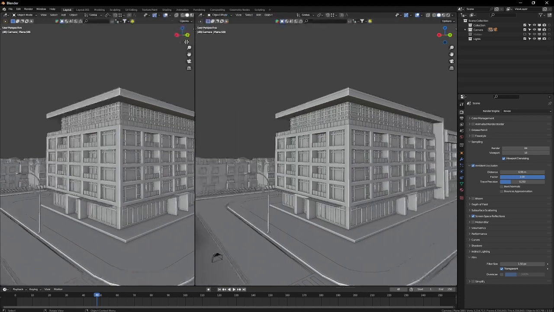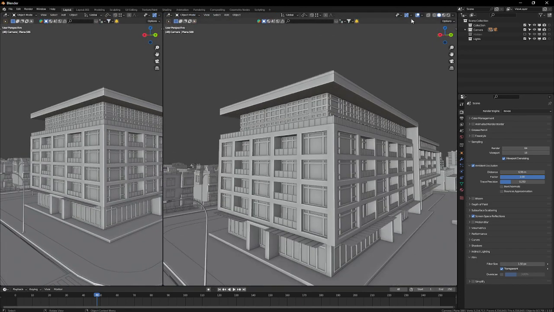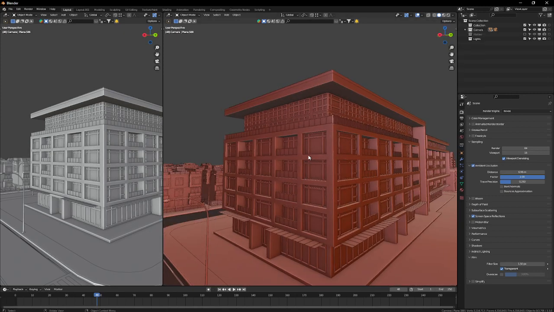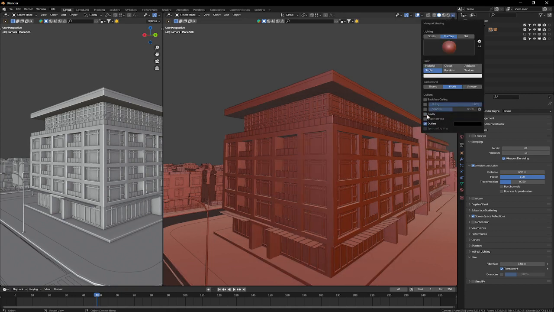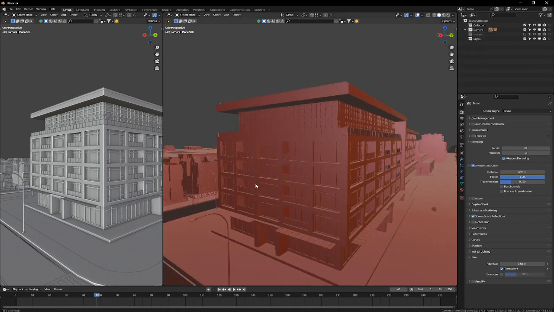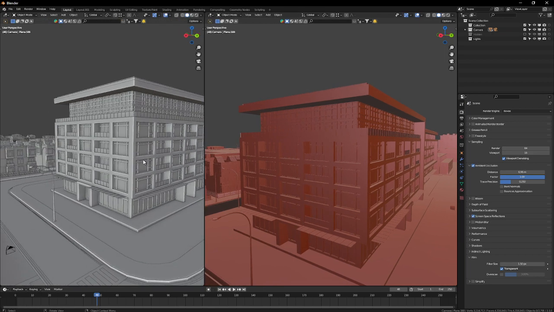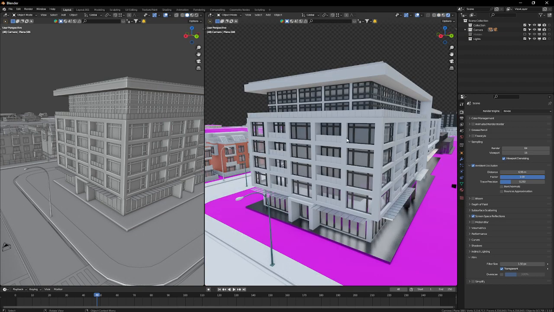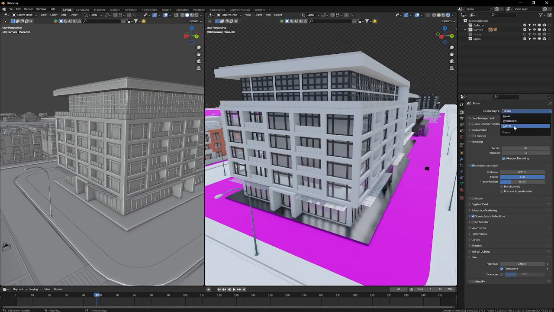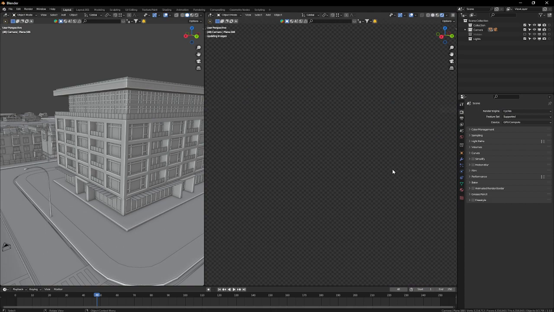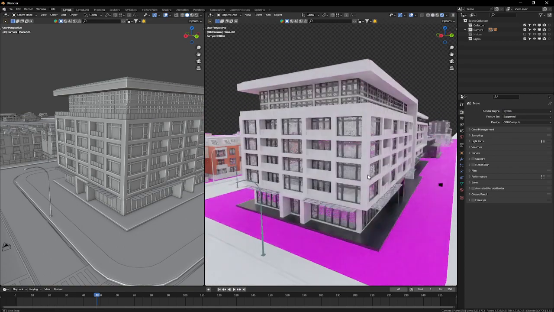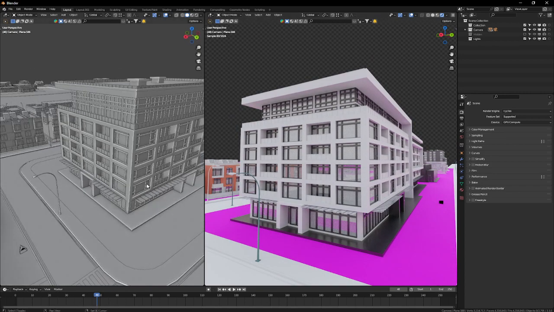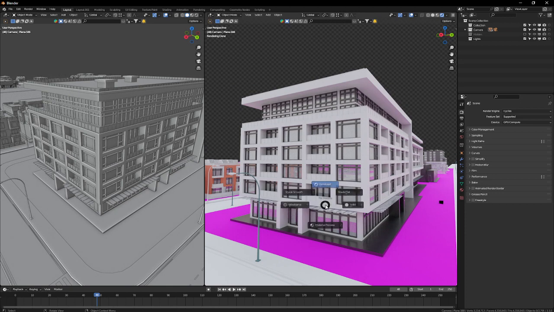If I split this viewport here, it's the same viewport, right? I can go here and change this one to, for example, Matcap. In this one I can remove the cavity, remove the outline, and I still have both working. Okay, I can go here and render with Cycles or EEVEE, whatever, and I still have it working here. Okay, that's another test. Let's do this test.